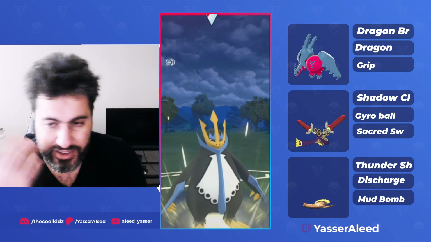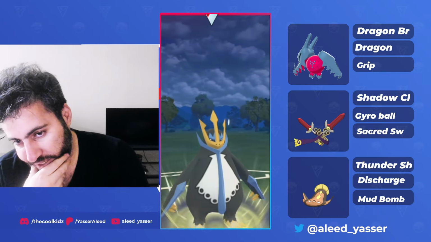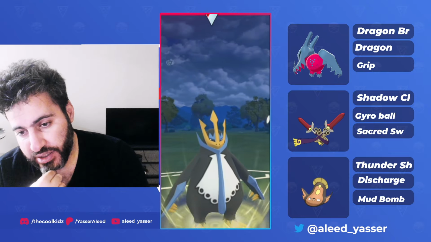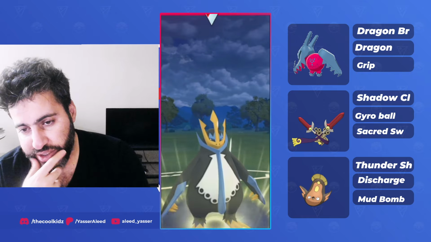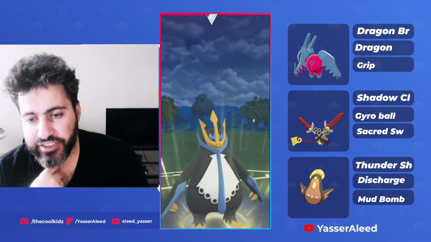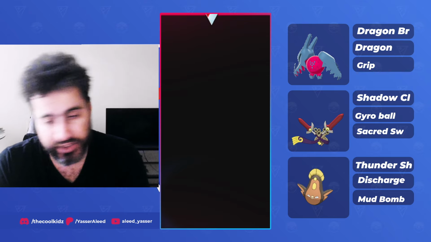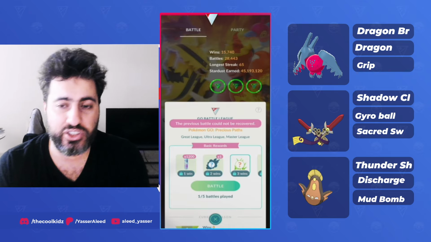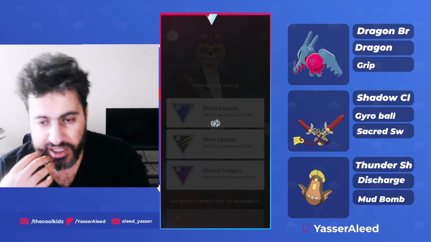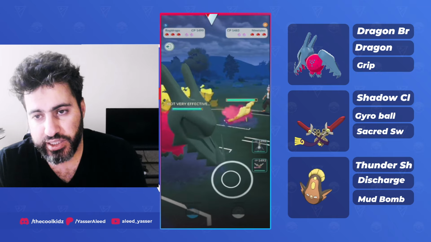Except that it's not going to be a win because Niantic is on a break. They've been on a break since 2006. They released this game and then they were like, okay, we don't need to fix anything. All we need to do is just collect revenue and collect revenue and collect revenue. Every time people complain, collect more revenue. The previous battle could not be recovered. Next game, we're picking up a huge lead.